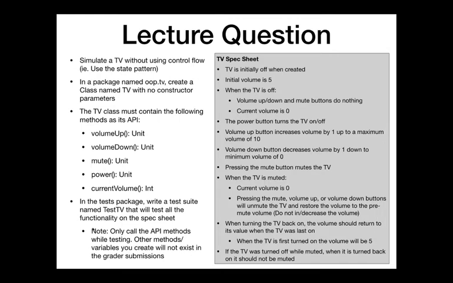You can't access that in your testing because you have no guarantee that I'm going to have the same variable with the same functionality. But you can call current volume. That's your one access point to be able to test this thing. Mash a bunch of buttons, call current volume, mash some more buttons, call current volume. Make sure current volume is always returning what you expect to be returned.